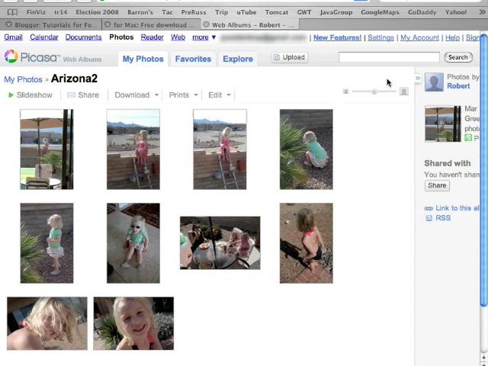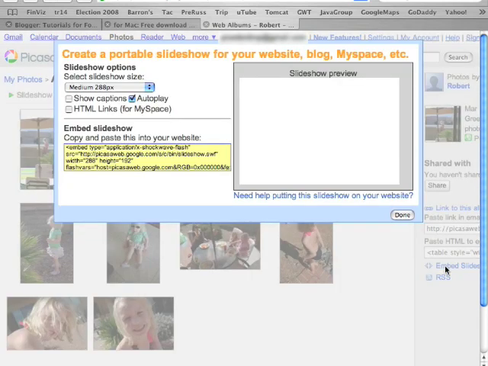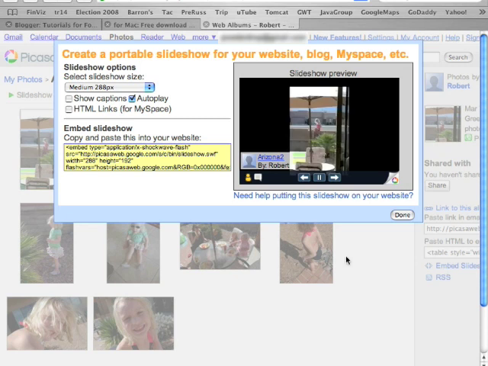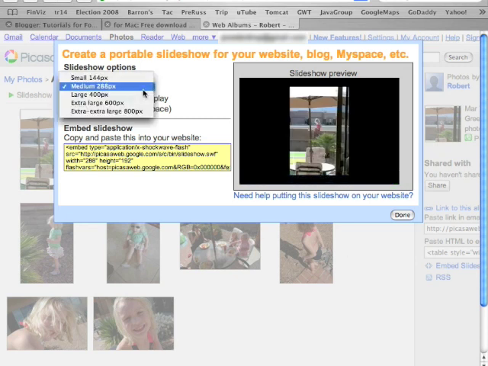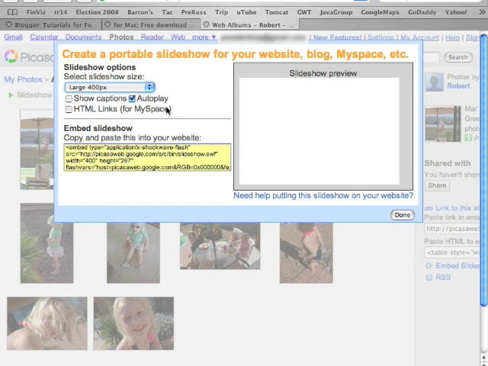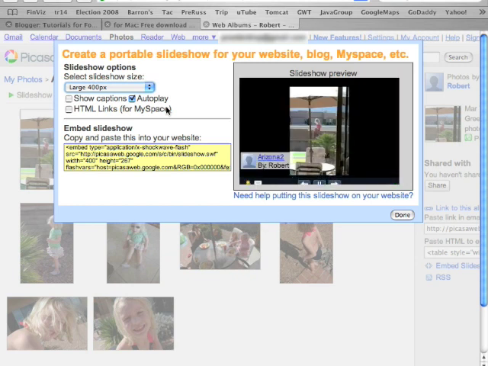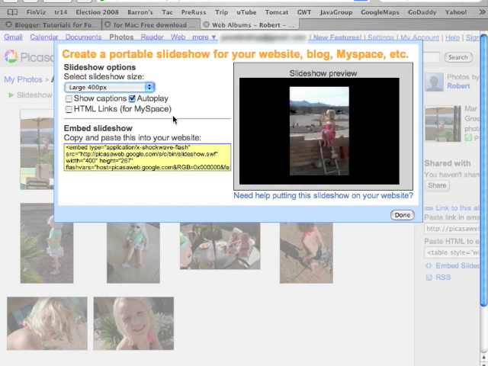Now, here's the most difficult part of this process in terms of creating a slideshow that we can embed into our Blogspot post. I'm going to click link to this album, and then it's over here on the right hand side, embed slides, and that should bring up a small dialog. Your typical main column size for your Blogspot account is 400 pixels, so I'm going to make it a large size. And autoplay, that sounds great.